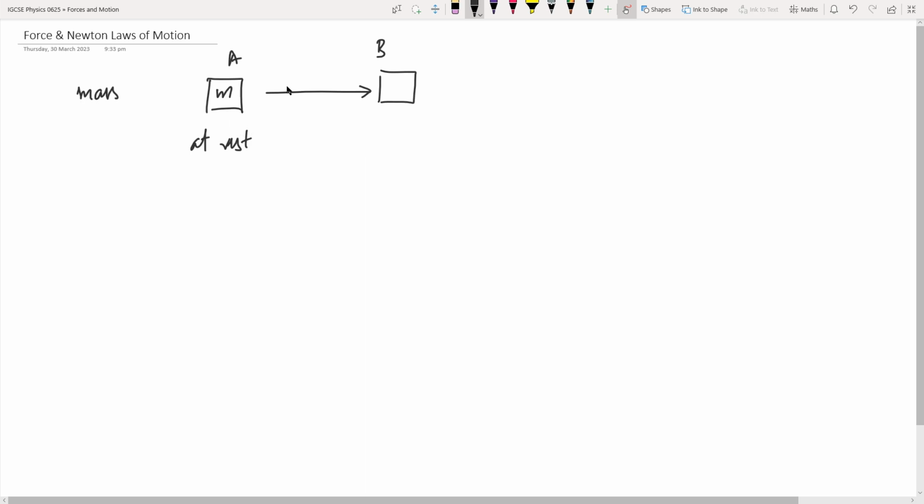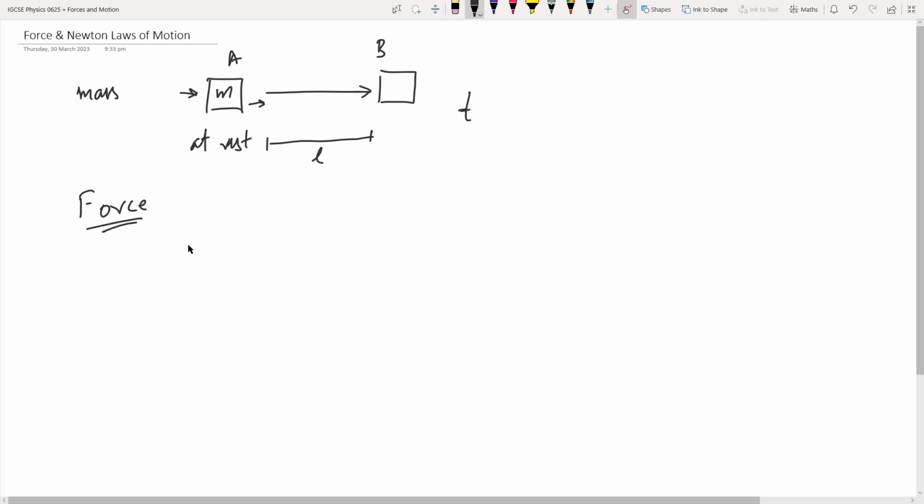from point A to point B, and definitely something pushed it from the back or pulled it from the front to make it move from point A to point B, so it covered a certain distance, and it took some time to move over this distance. So definitely we can say something made it move, and that something is what we call force, right?